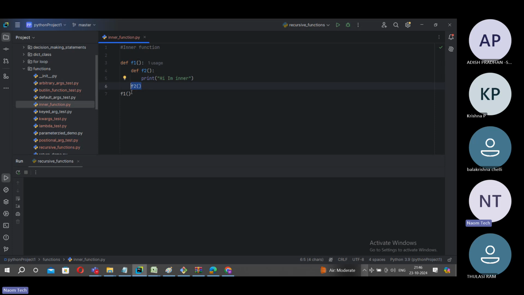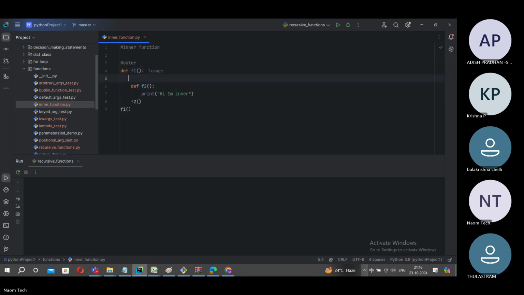Now what happens if I call f1? That f1 is going to call f2. This is the simple idea. So this is the outer function and this is the inner.